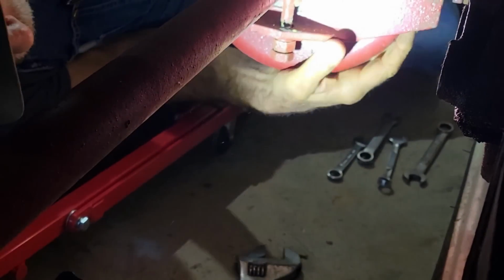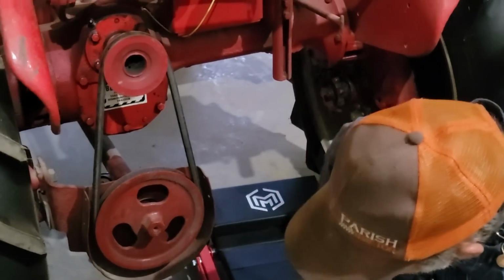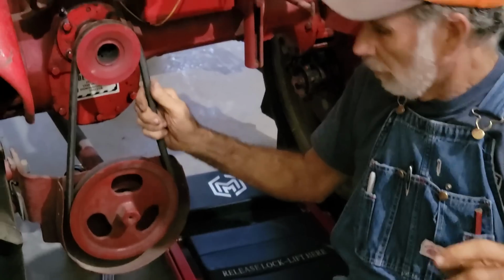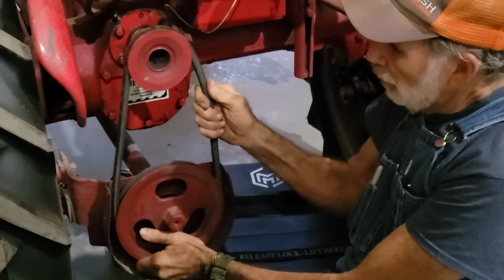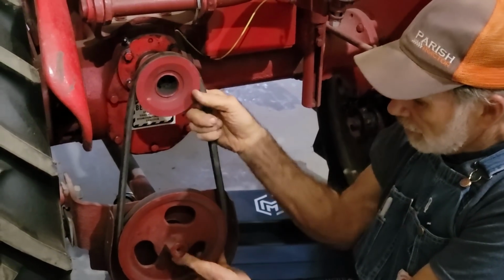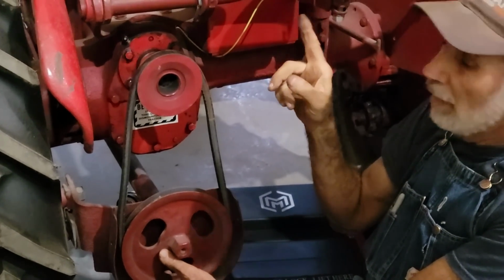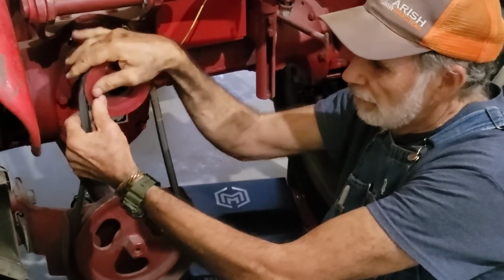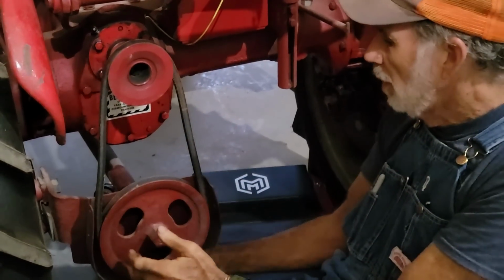Now we've got it loose. We should have that loose enough that we can get this belt off of here. Let me see if we can make this happen. Yeah, that's moving up and down now. I hope it's enough. This belt is so heavy and so thick that it is kind of tough to get off. Because when you turn this, you're actually turning the engine, because this is a straight shot through this thing, and it is very difficult to get this completely off of here without taking this nut.